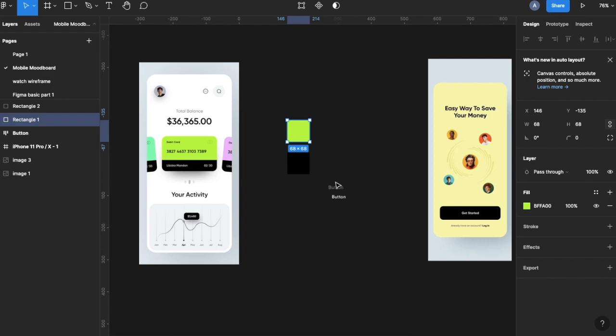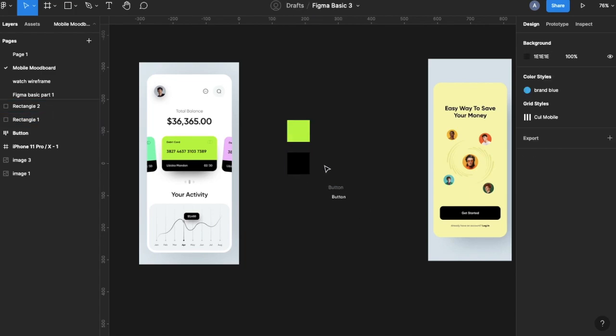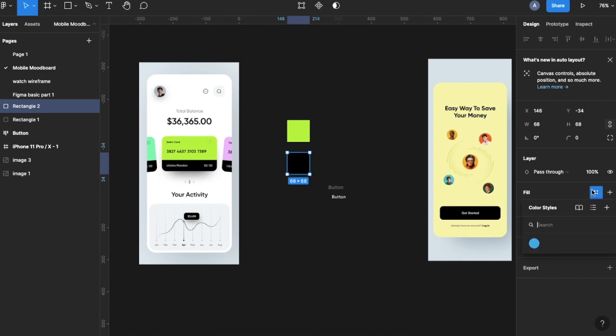So once we have that, now here's where color styles come in. Color styles are what help you with styling your colors, if that makes sense. So you could create a color style for your brand. Let's say, for example, I want to have a large amount of files. You don't want to always go into your file and be doing the eyedropper thing, right? So you select the color and then you click on this square dot, click on plus.